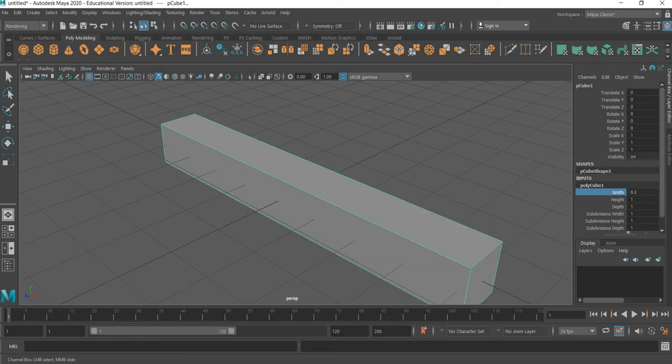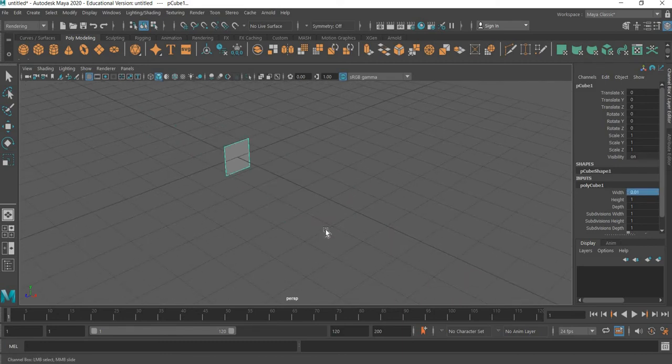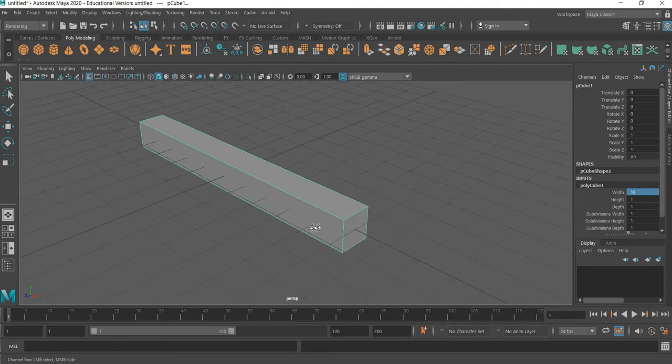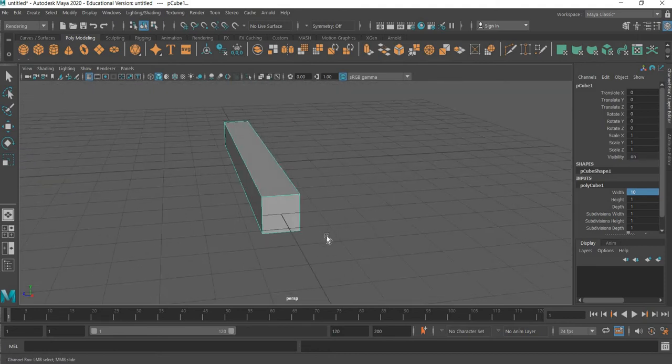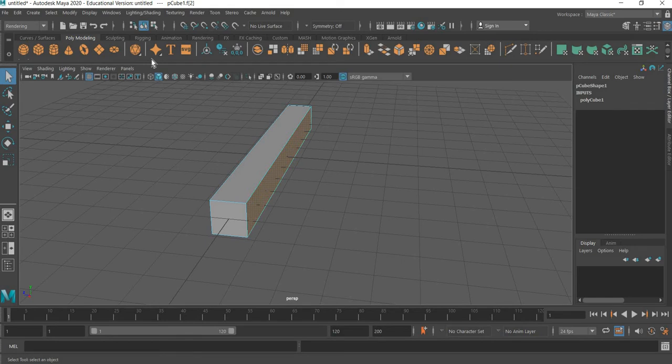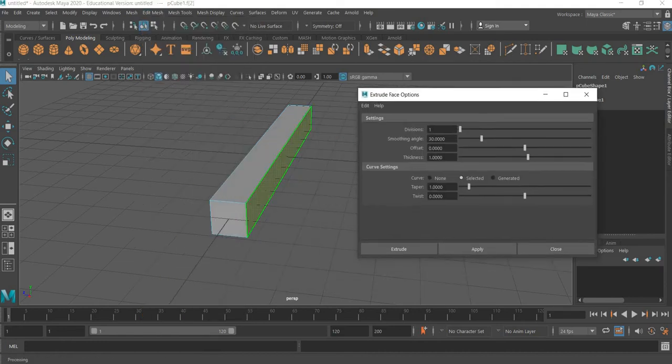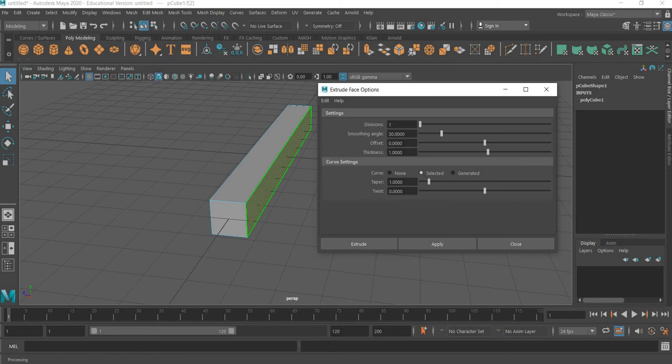Let us make the width as 10. Then we will go to face mode, select this face and go to edit mesh, extrude. We're going to use a thickness of 1.